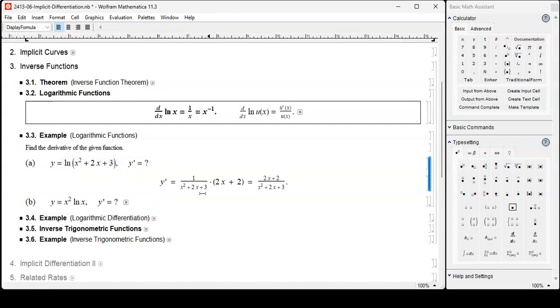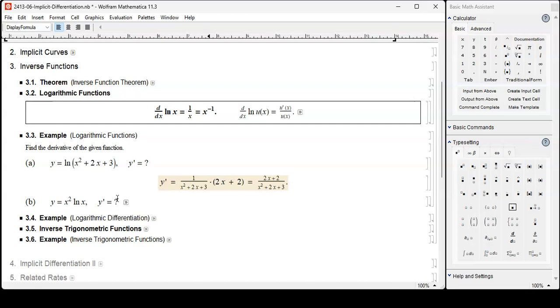Outside, 1 over whatever inside, and then by chain rule, multiply the derivative of the inside. In the end, you get u prime of x over u of x, just like this one here. You can use this one directly to go to this. Either way, it works out. But in my opinion, the practical solution is this one here. Chain rule, and then simplification.